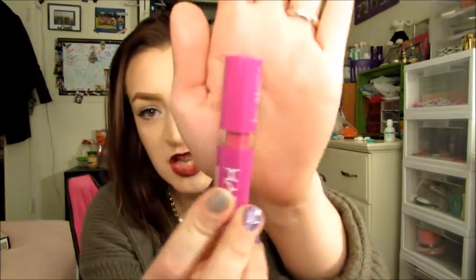This is what the packaging looks like. This is the NYX one that I just showed you guys. It is a bright, bright pink, and I'm so excited to try it out. Next thing that I got was the NYX Butter Gloss.